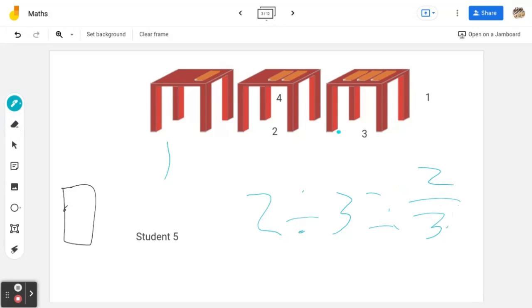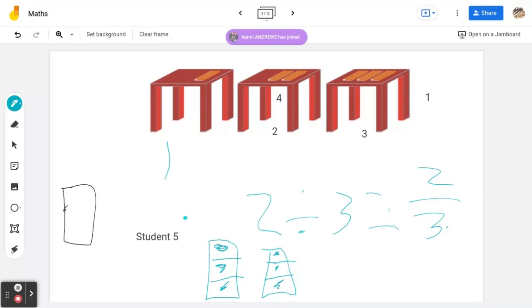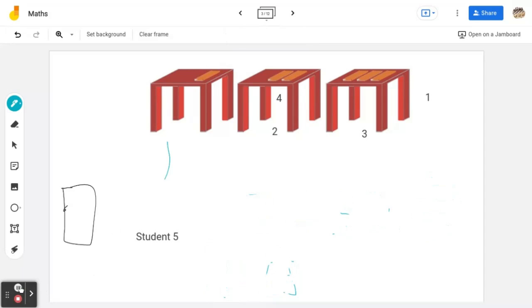So that means if we picture the 2 bars of chocolate, we're going to split it into thirds. It's not exact thirds, but bear with me. Student 4 is going to get this part and this part. Student 2 is going to get this and this, and student 3 is going to get the remaining two parts. So that's why they all get equal amounts of chocolate. So it is 2/3. If he goes to table 2, he gets 2/3.